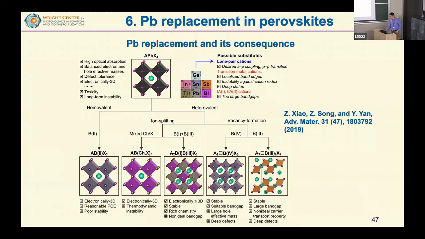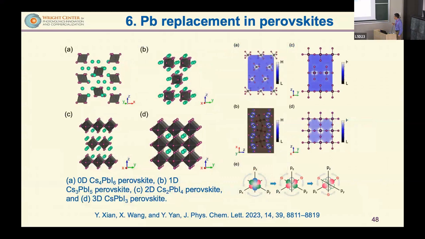However, what we found is that no matter what you do, there are different ways to do it, but whatever you do, you will not maintain those wonderful properties from lead, like the strong spin orbital coupling, because when you do that, the structure, dimensionality, and symmetry will reduce. You lose the spin orbital coupling, or you become a lower-dimensional material, and then the charge transfer will suffer. So there are lots of reasons why you have to use lead. You don't have any other option.